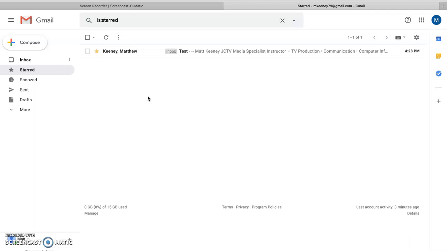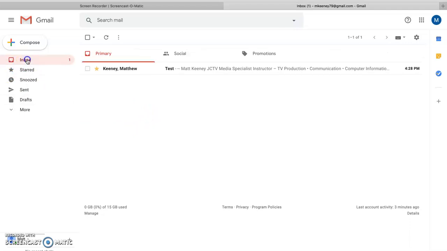So that's a nice way that if you get some messages in your inbox that you know are important, you can star those very quickly and then find them quite easily later if you're not able to do anything with those messages right at the moment. So that's one option. Again, it's a quick option. You may also use your labels for that, but the star option is very fast in case you need to do that quickly and don't have time to deal with those messages right then.